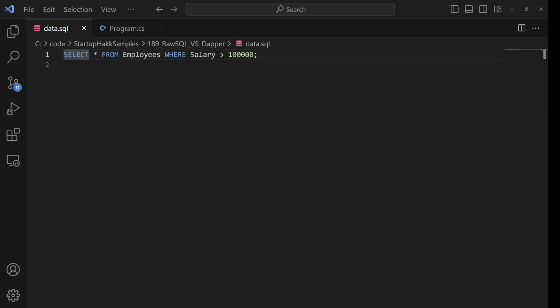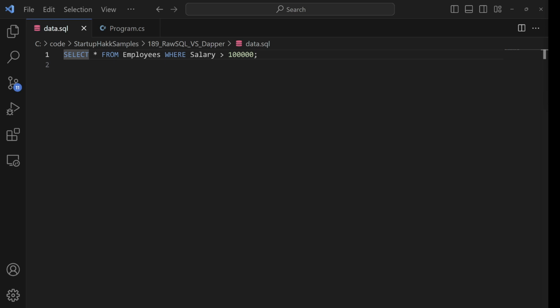Now, the advantage of Raw SQL is flexibility. Raw SQL gives developers complete control over the SQL commands that you send to the database. You can optimize these queries, use them in SQL Server Management Studio, and then test them and use them. The performance of Raw SQL can be faster than regular ORMs for complex queries or large data sets because there's no overhead of object mapping. Also, there's a lot of familiarity. Anybody who knows SQL can dive into your application.